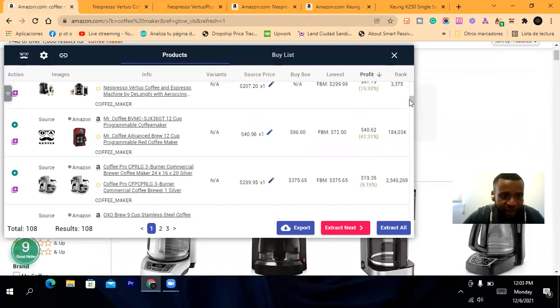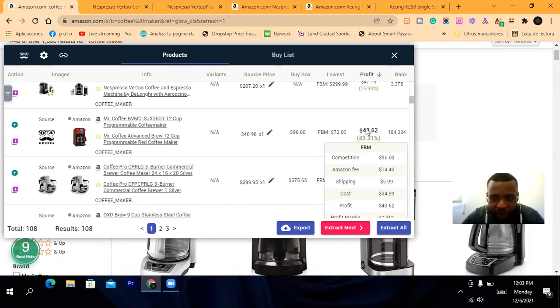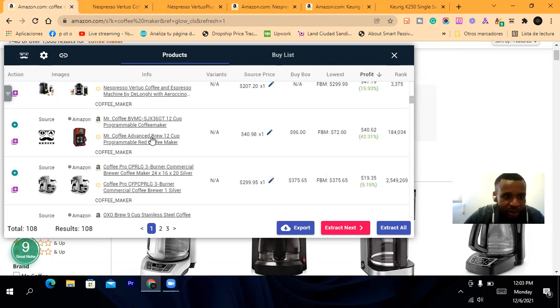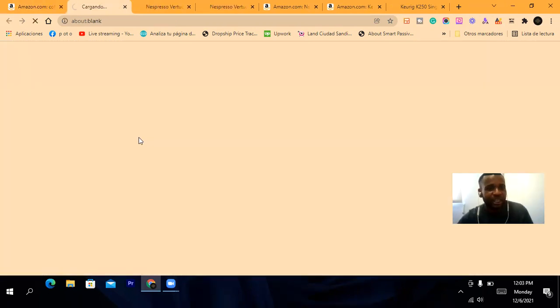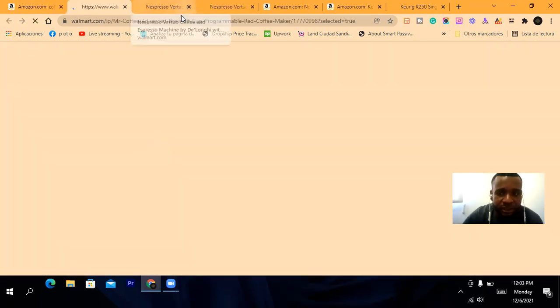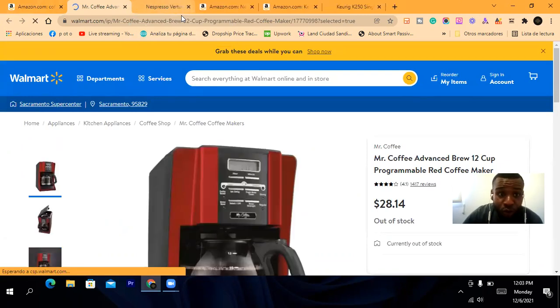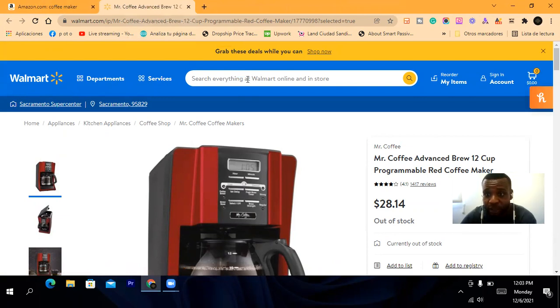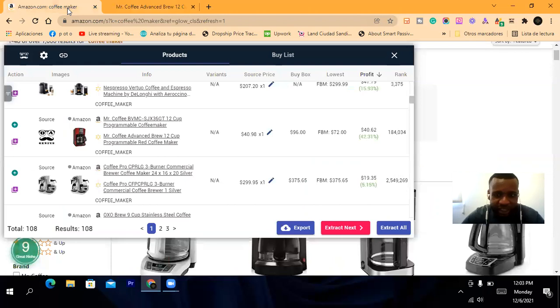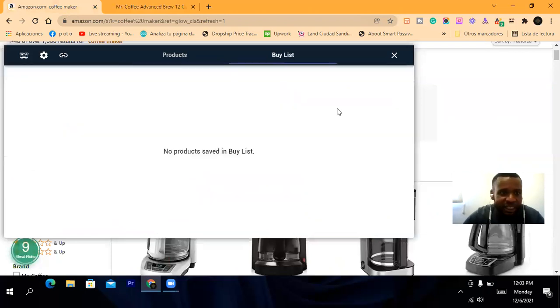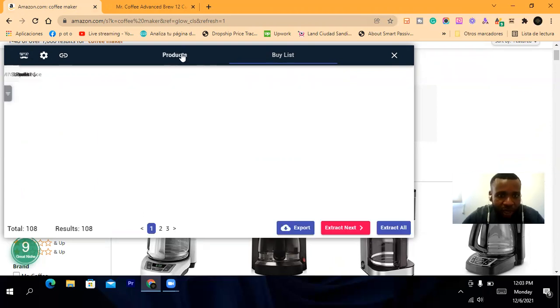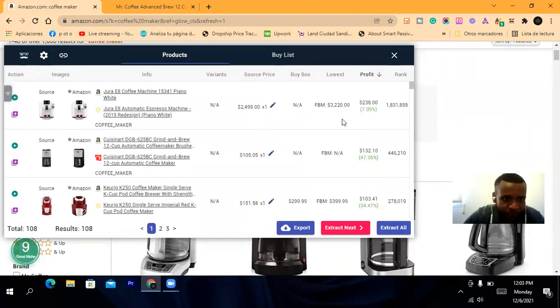Let's see what else you have here. You have a Mr. Coffee Maker. It says $40 profit margin. Let's see if it is correct because the image didn't show up in OAGenius. So guys, you could go use these exact items and sell them, because if you notice, the sell-through rate is pretty high. This is a $28 item, it's out of stock. A lot of these coffee makers are out of stock right now, and that seems to be happening a lot. So let's go back to our product research.